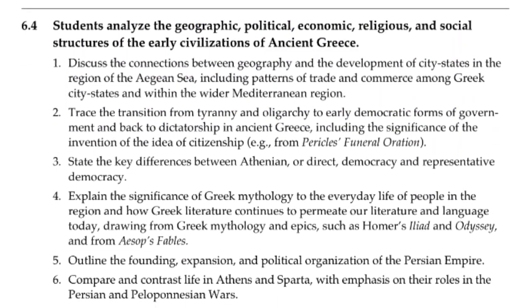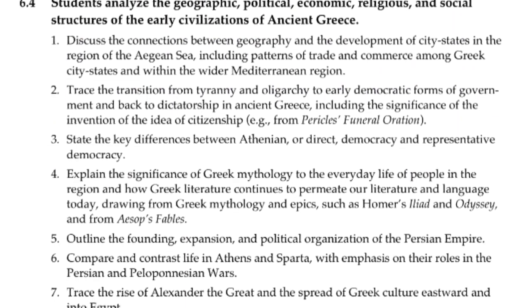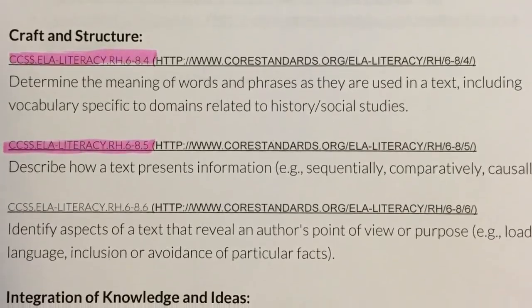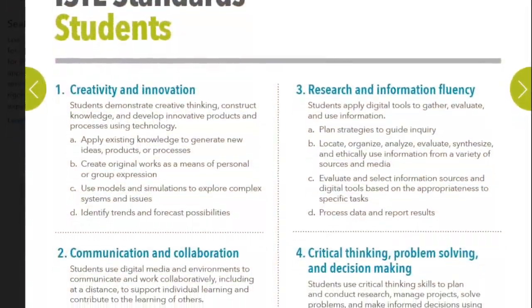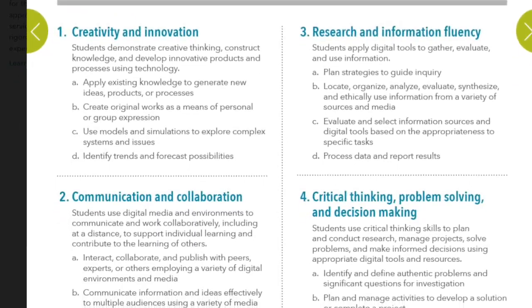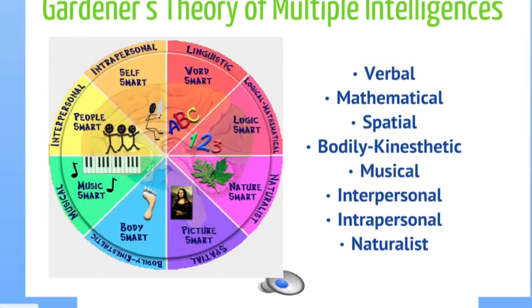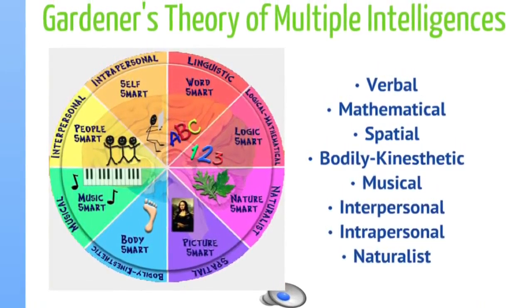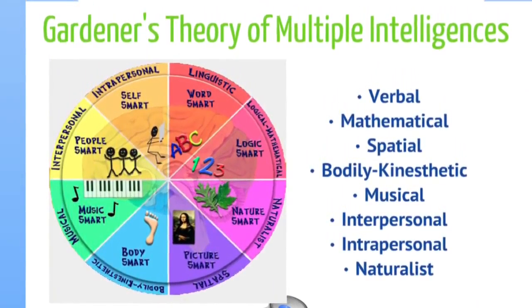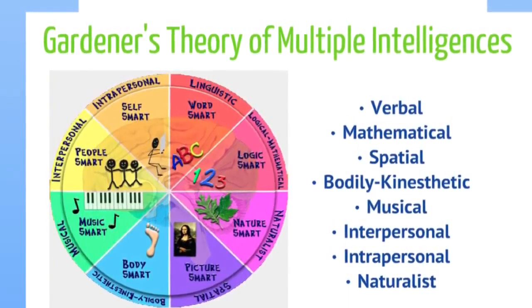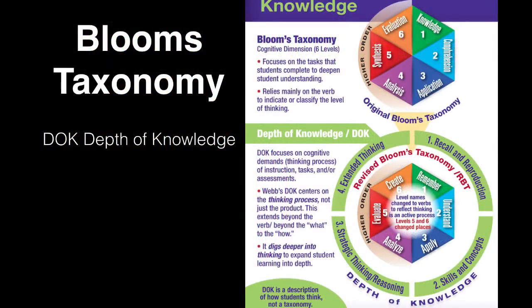This lesson will include the following California standards and Common Core standards. Students will also meet the following technology standards. Common Core and technology standards facilitate engaged learning. Gardner's theory of multiple intelligence has several implications to create lessons and activities that present materials and styles that engage multiple intelligences in the classroom.